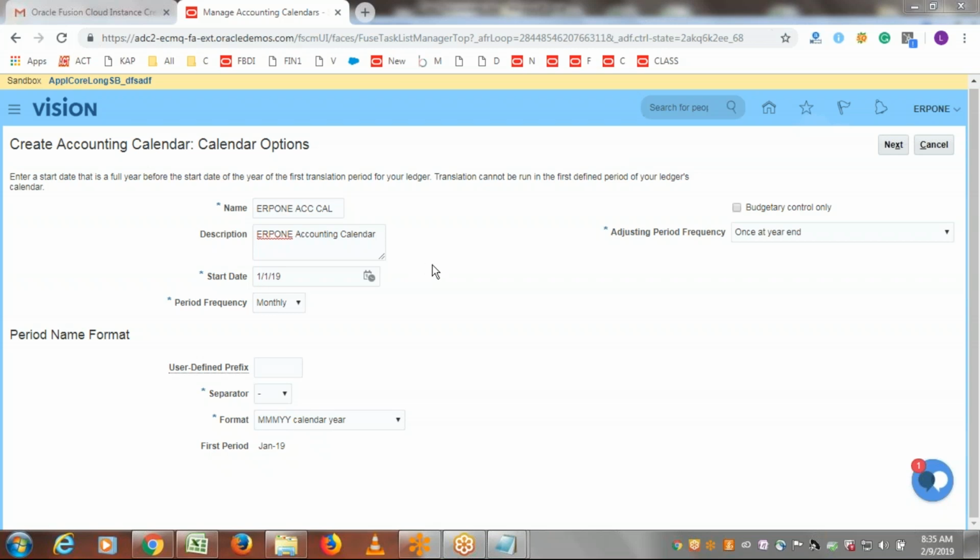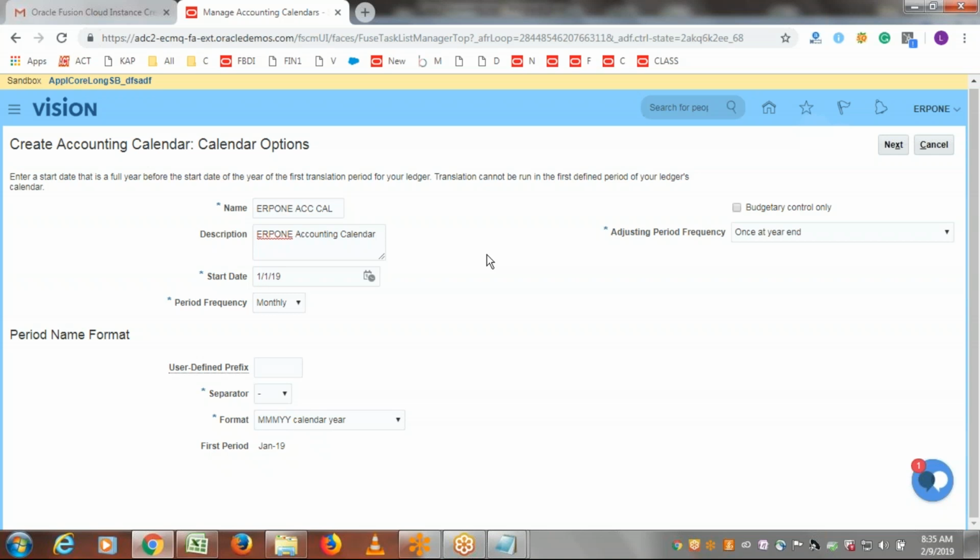All the transactions in India will be in INR. You have to convert the total INR balances to USD as per your requirement. For that, the concept we use is translation. Through translation, you can convert the balances from one currency to another currency. In our accounting calendar, the first period is what? Jan. If you want to convert the Jan period balances, the translation-related balances will be used in the concept called consolidation.